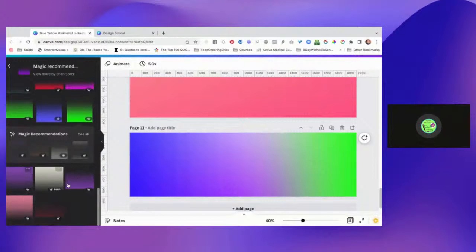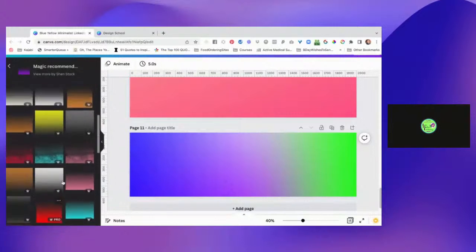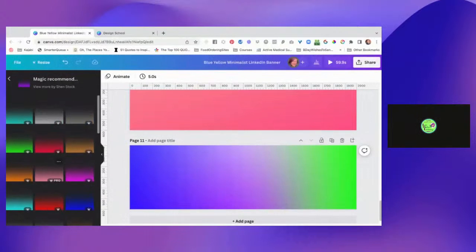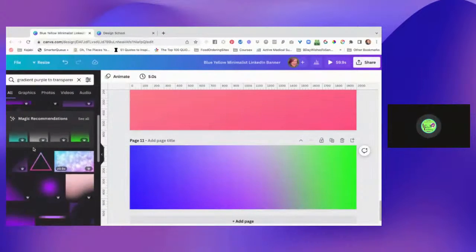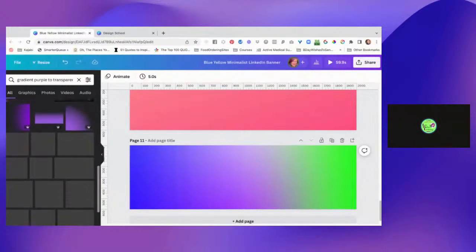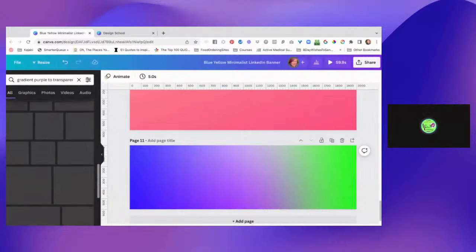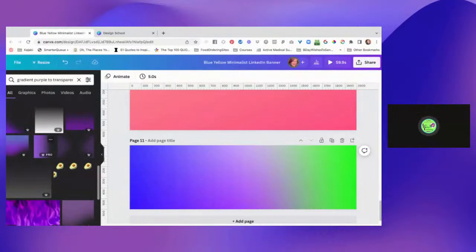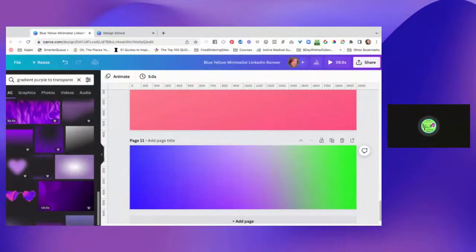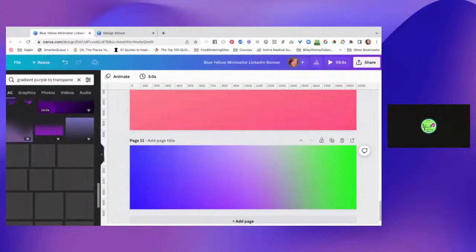you could add another one back in. Let's see. Go out of the magic recommendations, go back in here. Let's see if we can find a purple that's a circle gradient out to nothing.